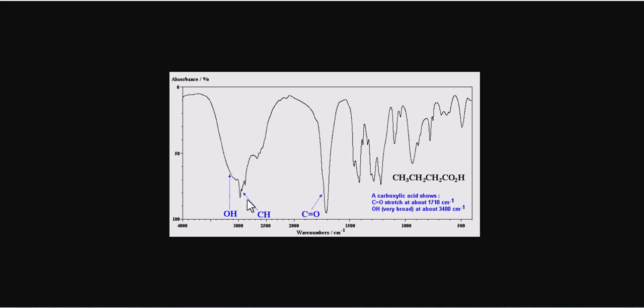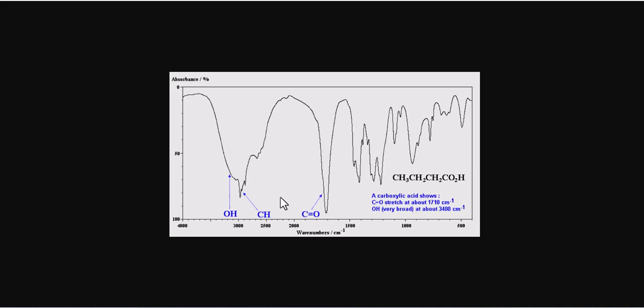So if I were to look at this IR spectra and not really know what molecule I was looking at, but trying to identify functional groups, I would say, okay, I have both a C double bond O and an OH that's shifted down to about 3,000 wave numbers. This is going to be diagnostic of a carboxylic acid functionality in the molecule with really only CH bonds throughout the rest of the molecule.